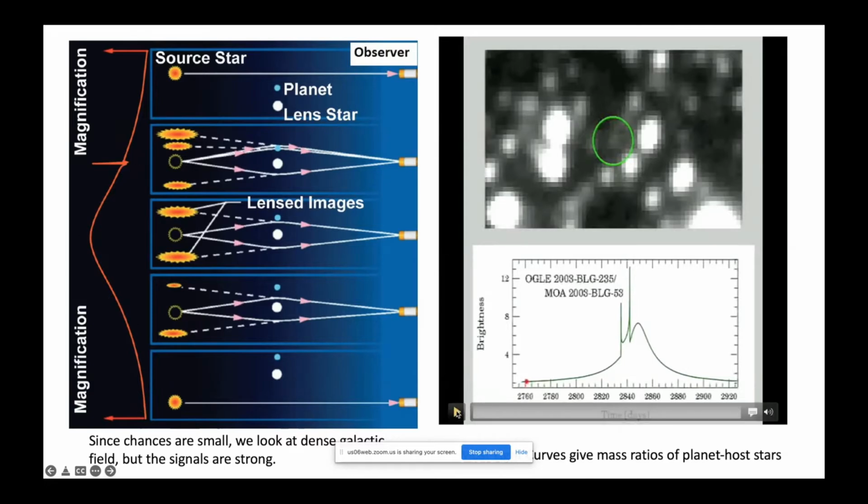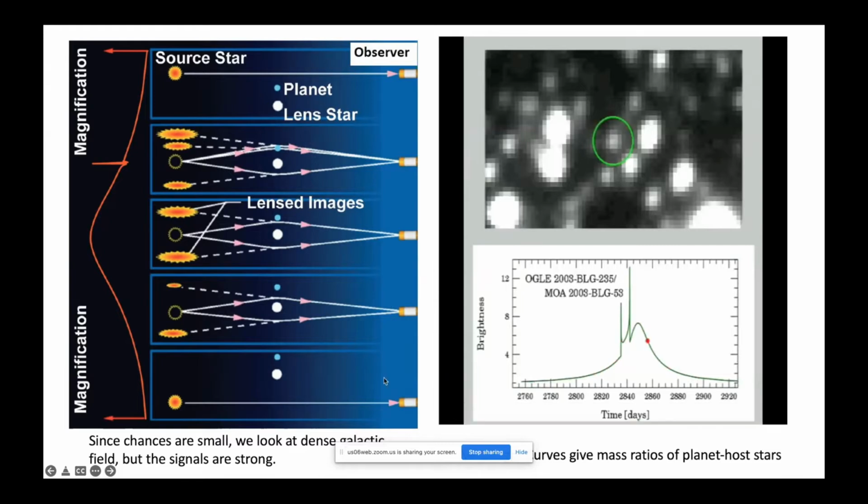And on the right is actual data from one of the first events that was detected. You can see in this graph that this anomaly is created because of the planet detection. And in the photometry data, we actually just see that the light is getting brightened because of that. This is also taken over about 150 to 200 days. So that shows what time domain data can do.